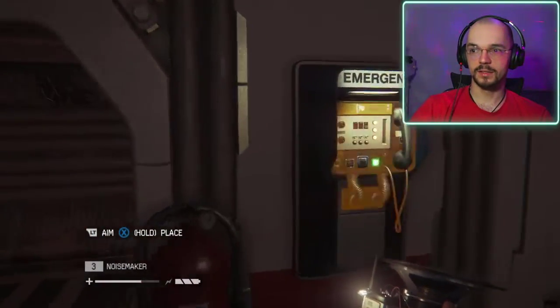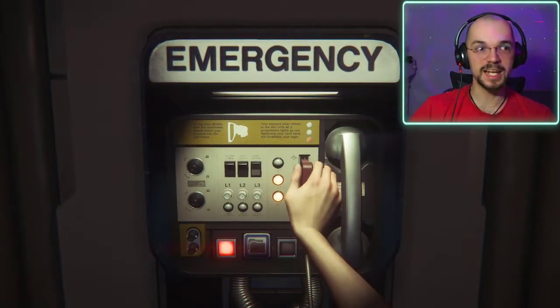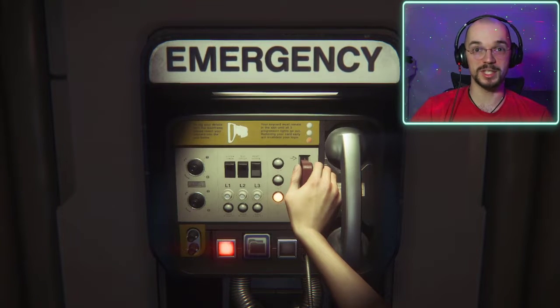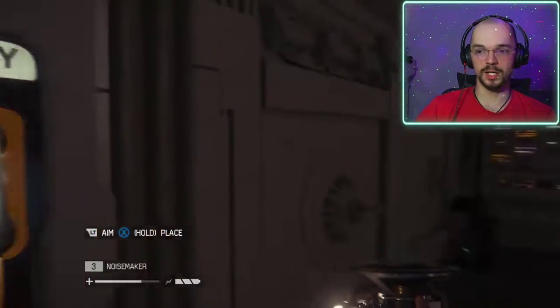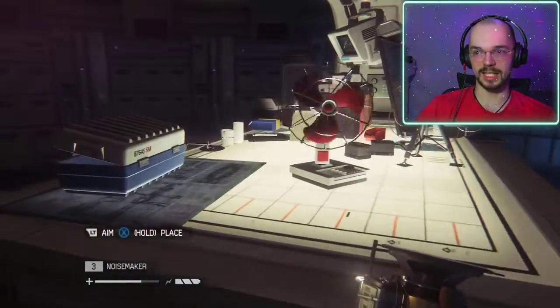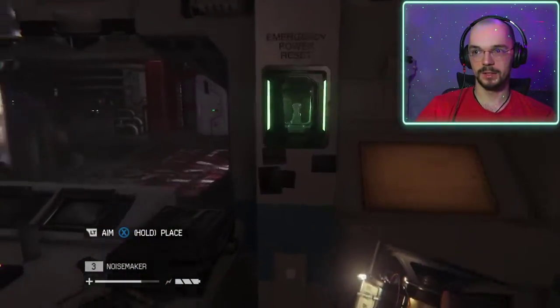Okay, let's save really quick because I think us turning the power back on is what triggers the alien to come. So long as we save before then, we have at least some security that the alien's not going to get us while we save. But let's do it.